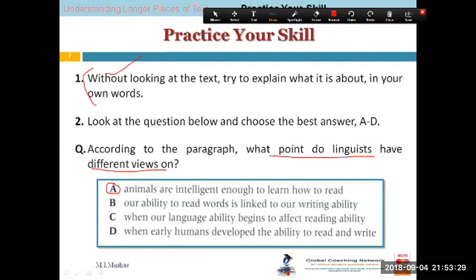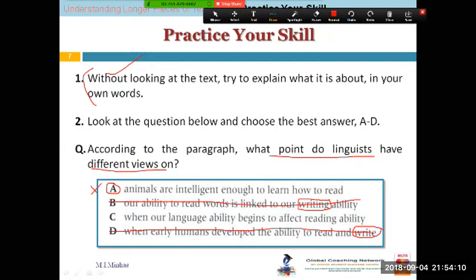What is the method of elimination? Sir, A is wrong. Okay. I am confused between B and C. Can you tell me the method of elimination? In the method of elimination, we just eliminate the wrong answers, which are for sure wrong. In this passage, was there anything about writing, or was the whole passage about reading? Okay, so B is crossed out. Now similarly, read and write, D is crossed out.